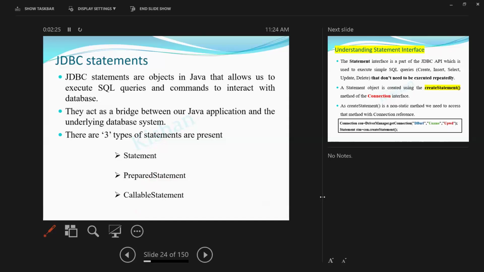Please keep the heading as understanding Statement interface. Note down a small point.